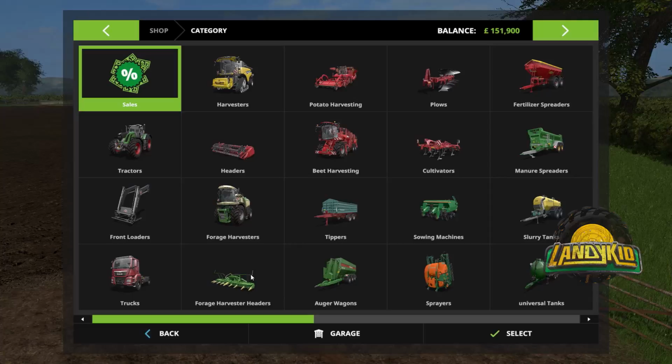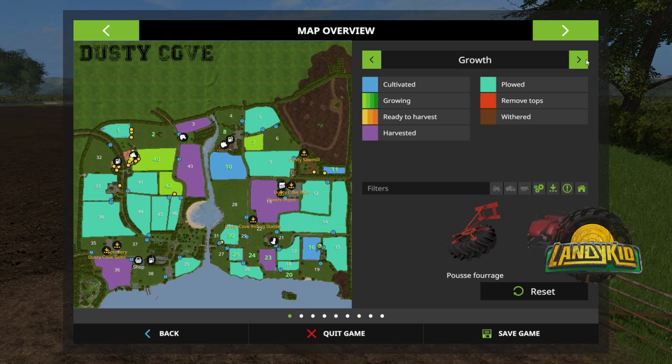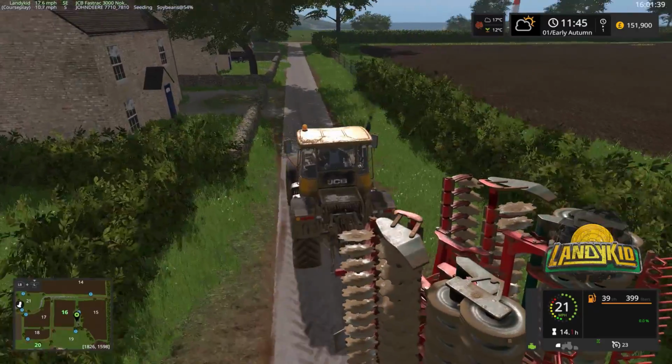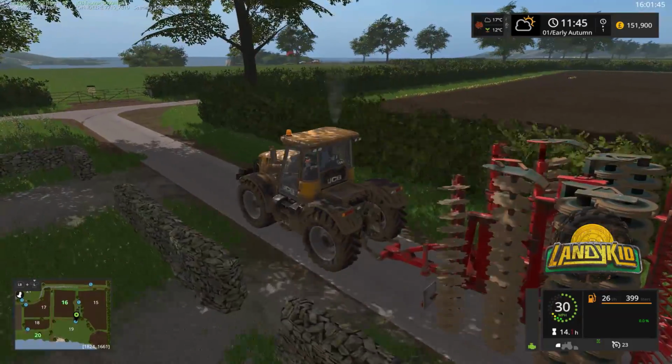Jump into this. Now, I think everything that needed to be cultivated was cultivated last time around. Oh, no. Well, field 30 is going to be fine. We can just go over that. Field 25. And then we're good to go, I think. Now, I remember someone saying last time I was on here that you don't need to cultivate because the seeder does it. Obviously, yeah, I do know that. It just adds a bit more to a video instead of just running the seeder across plowed ground.